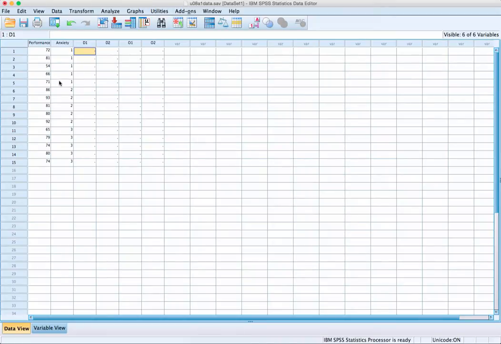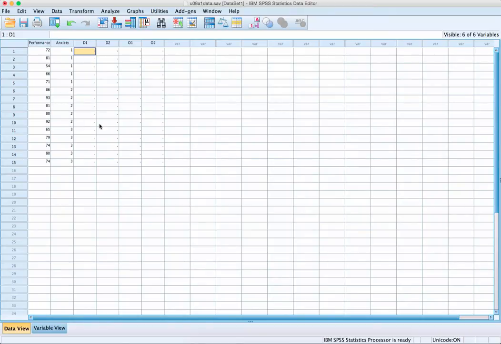Level 1 is low, level 2 is moderate, and level 3 is high anxiety. Your assignment asks you to use multiple regression to compare the low and the high anxiety groups to the moderate anxiety group. So the moderate anxiety group is going to be your reference group.